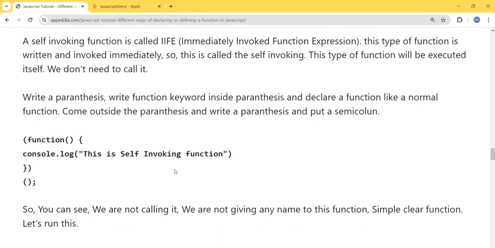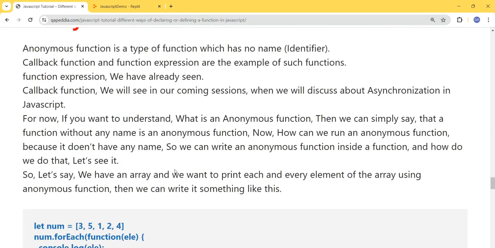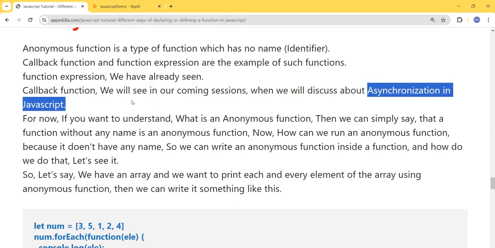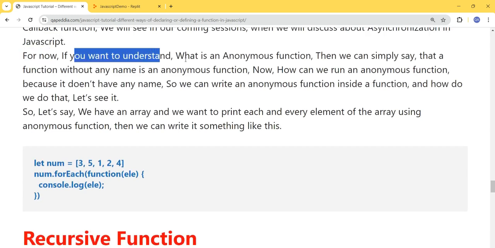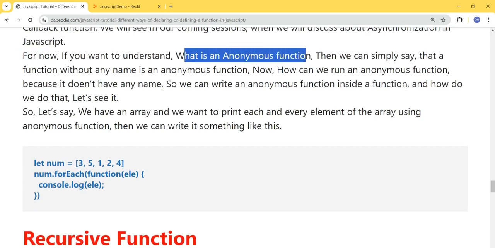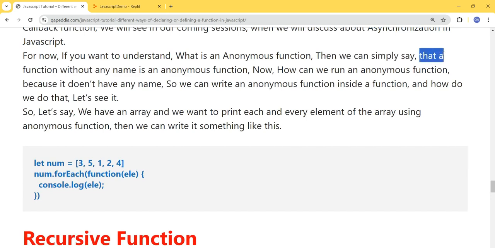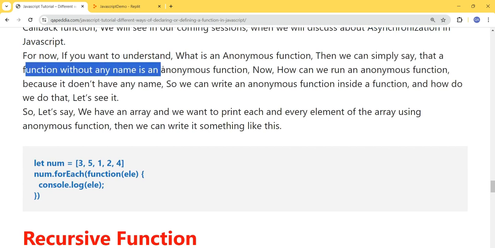So function expression is an example of anonymous function. And what is a callback function? We'll see it in our coming sessions when we discuss asynchronous JavaScript. So for now, we can simply say that a function without any name is an anonymous function.